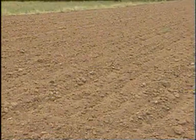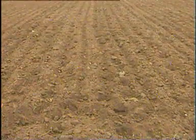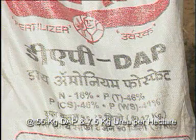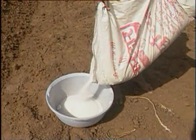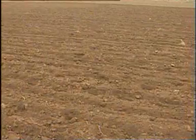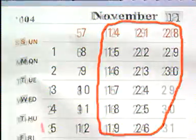Soil should be light. Plow the land and harrow it properly to make it free of clumps. Apply 55 kg DAP and 7.5 kg urea per hectare before sowing. You don't need to use fertilizers if pulses have been grown on this land earlier. Sow it between the third week of November and first week of December.